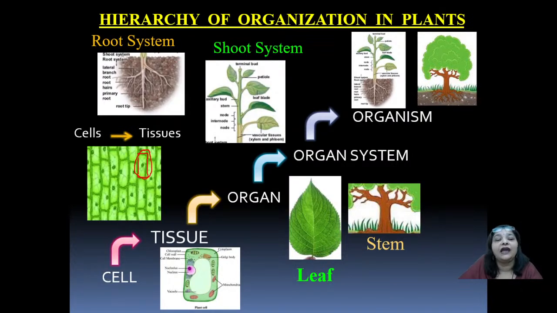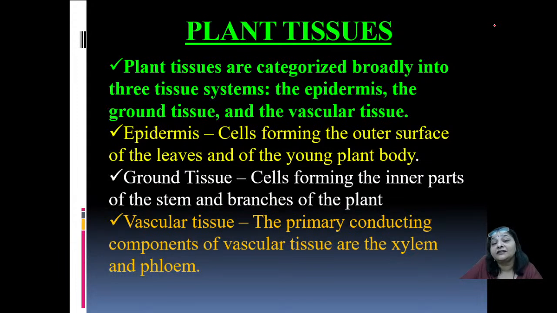Okay, so you can see how the plants are organized and their hierarchy is the same as we have seen generally for organisms. That is, cells grouped together form a tissue, different tissues grouped together according to their functions form organs. Organs are sequentially arranged in an organ system, and different organ systems together form the organism, right? And this organism here we term as plant. Is that clear? Right, let us see the plant tissues.